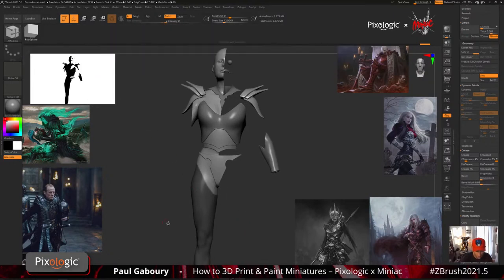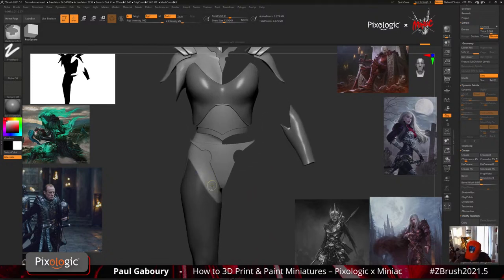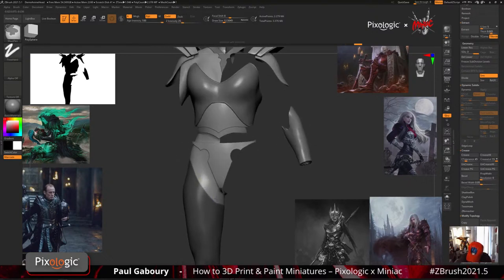Oh, look at the silhouette. That looks pretty cool. That looks like some kind of image. It's like empty space. Love it. I don't want that one. I want just a regular pen. Okay, so I want to look at this whole thing as a unit right now.